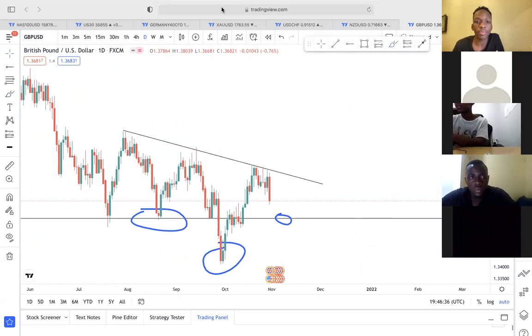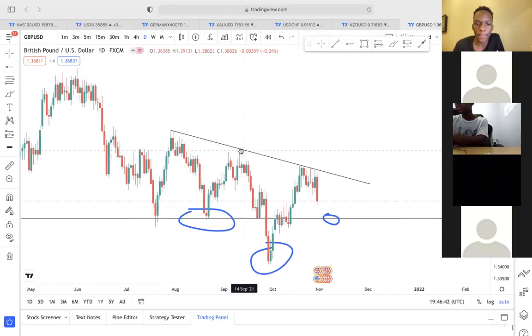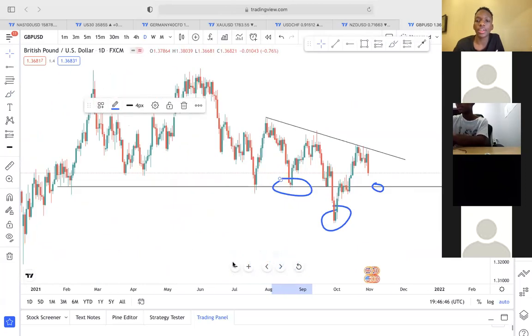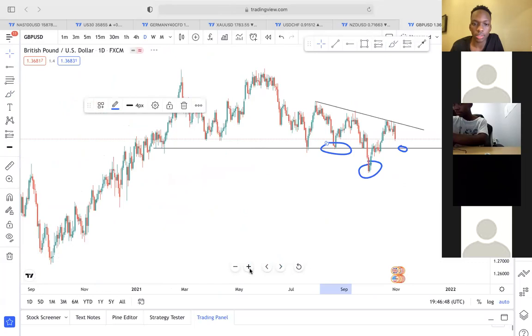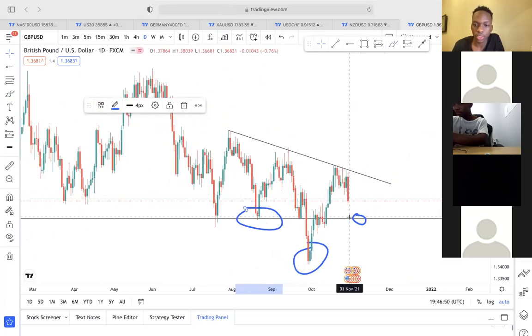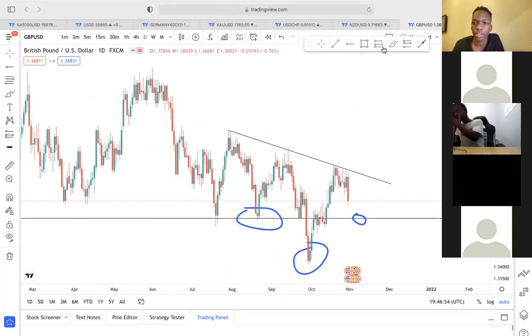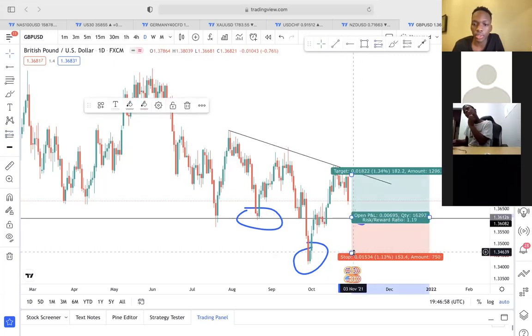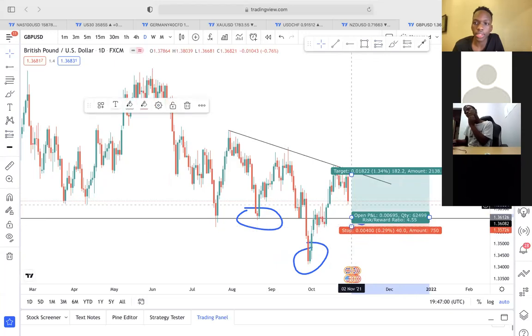Right, looking at it from the bigger time frame. Just from looking at the bigger time frame, we're only on the daily time frame, and we already have our bias, inverse head and shoulders. Obviously, buys over here. We can execute buys over here. So this is the setup I'm seeing with GBP USD.